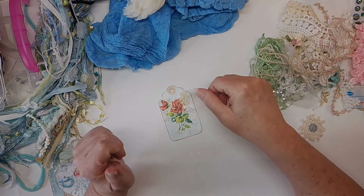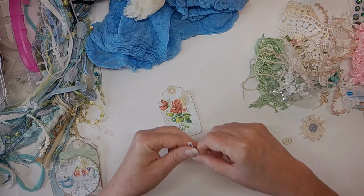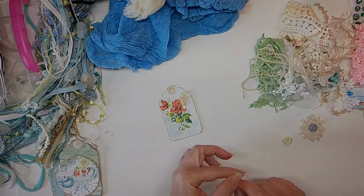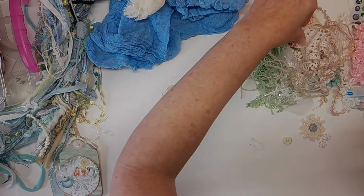That is cute. That is cute. But another flower. One more. Okay, let's see here.